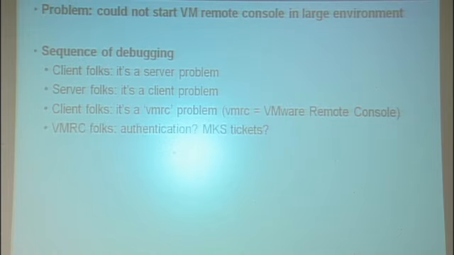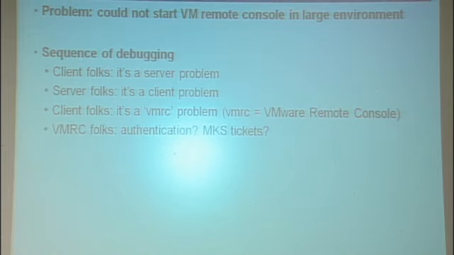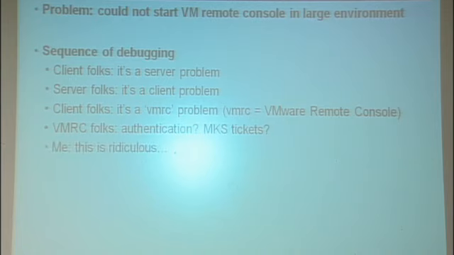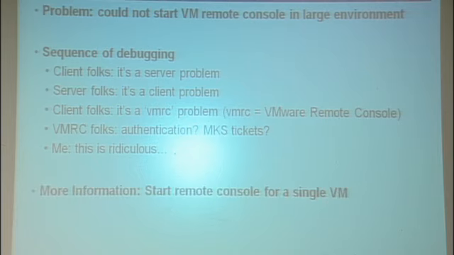So then I talked to the VMRC folks, and I said, okay, I think I have this problem with starting up. And they said, oh, it's probably authentication. It's probably this. You have to enable verbose logging on your end host, blah, blah, blah. And at some point, I got so sick of this that I thought, well, this is complete garbage. I'm actually going to take a look at this a little more carefully. Once I got involved, I got a little bit more information, and the information was actually pretty useful.